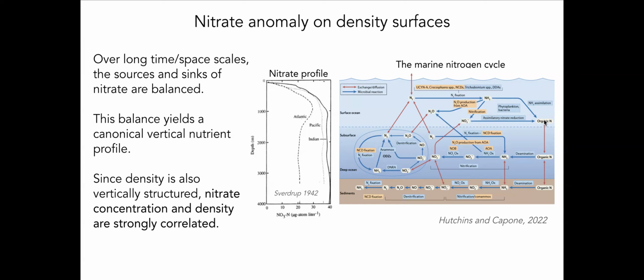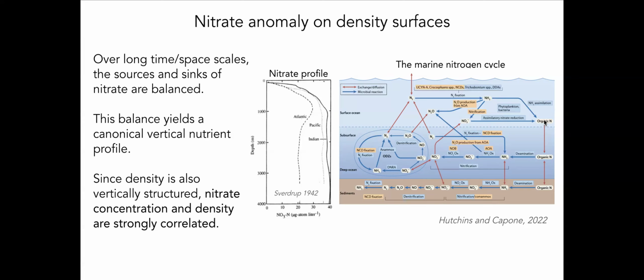phytoplankton, etc. And one of the things that you learn if you take a lot of observations of nitrate in the coastal ocean in Southern California is that on long time scales, the sources of nitrate and the sinks of nitrate, sources being primarily physical in nature, sinks being primarily biological in nature, are basically balanced. What that results in is a canonical distribution of nitrate as a function of depth, basically. It's not quite depth, and we're going to get into the details there a little bit. That's a climatological fact.